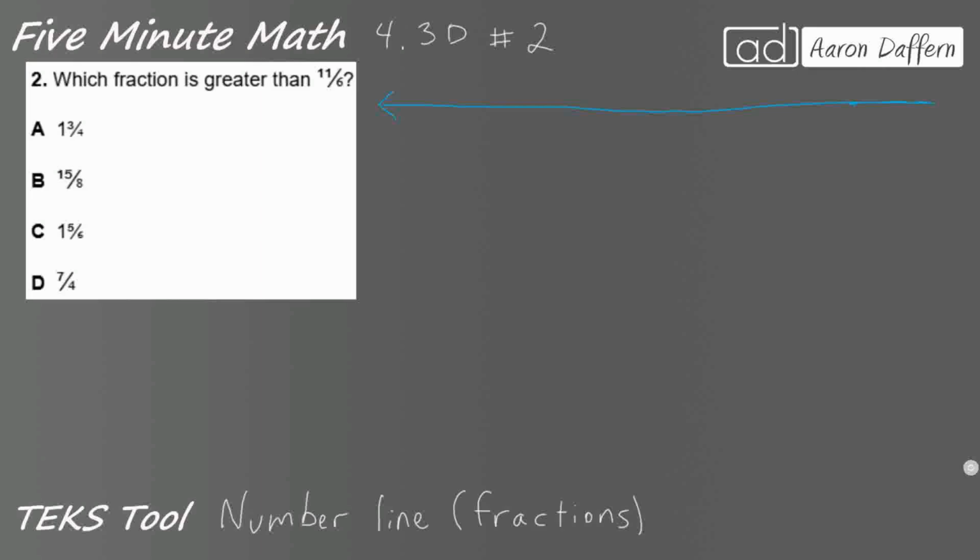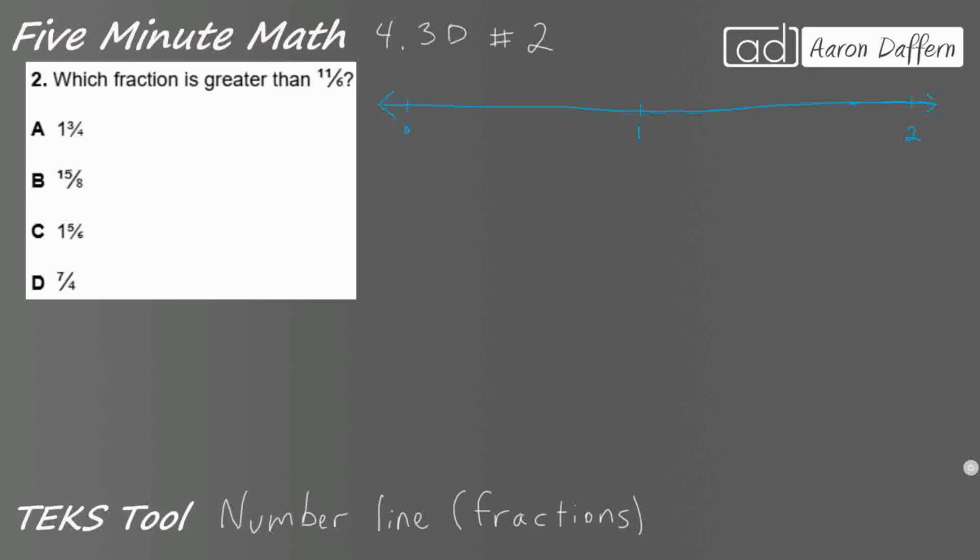Now, what I want to keep in mind on my number line is that this is greater than 1. So rather than going from 0 to 1, 12/6 would give me 2. So 11/6 is going to be right underneath that. So I'm going to go from 0 to 2, and I'm going to use this halfway mark right there for 1. And really, unless anything falls below 1, I don't need anything on the left. So I could have just made it between 1 and 2. But I like to keep that context there.